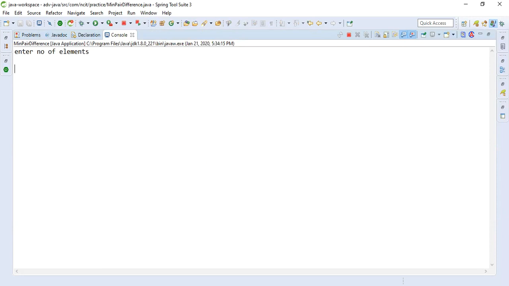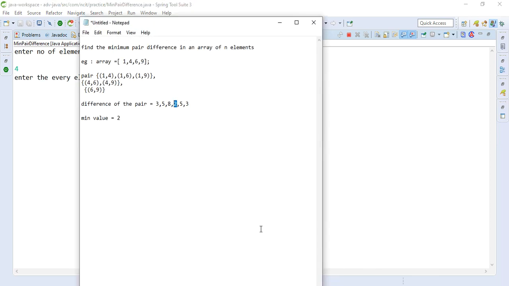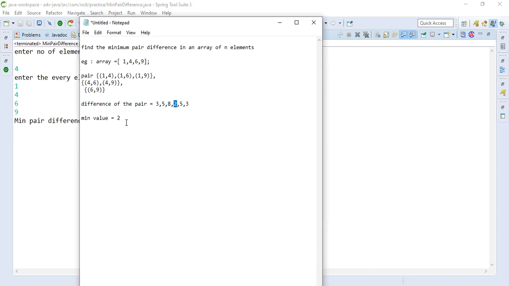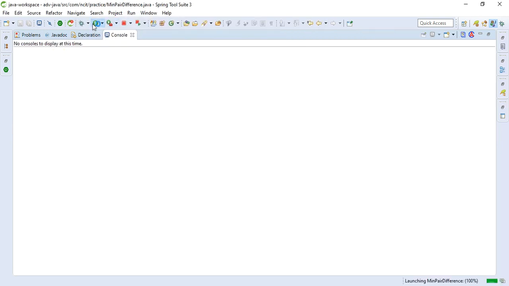Now let's say we want four elements, and I'm going to enter these elements for reference: 1, 4, 6, 9. The minimum pair difference is 2. Right, here we have come to the conclusion of 2. Okay, let me run it again and compare this result.